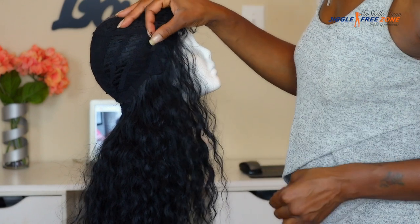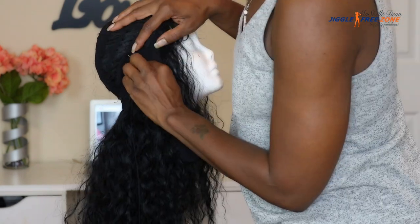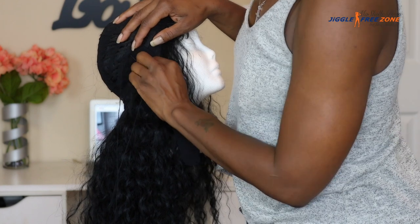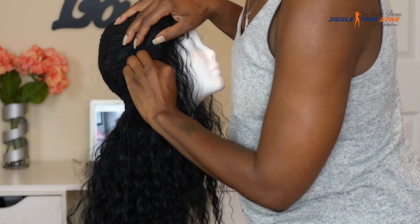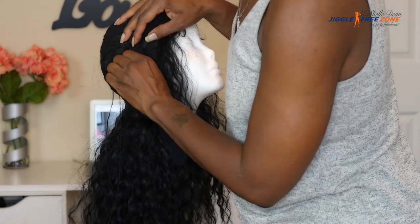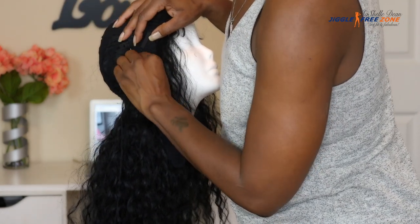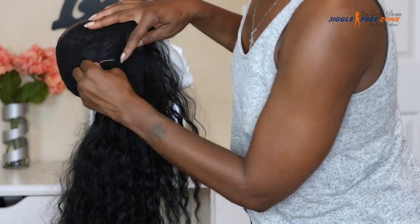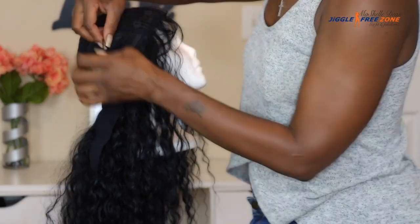Because I have the combs here, I am going to place the band right underneath the comb, in the same direction in which the wig cap is flowing, so it's a natural fit with the band. I am basically just sewing the band on, sewing right underneath the lace of the wig cap and not through the entire wig itself. I am sewing all the way across, and when I get to the end, I'm sewing back in the opposite direction just to double up the stitching so the band is nice and secure over the life of wearing this wig.